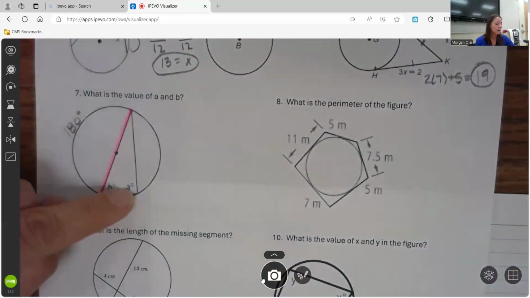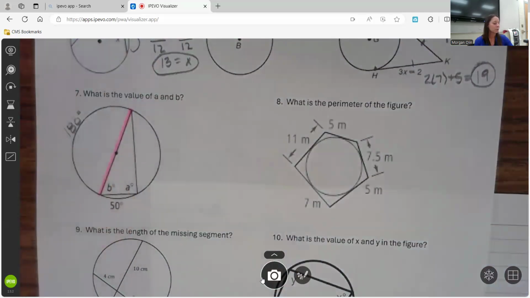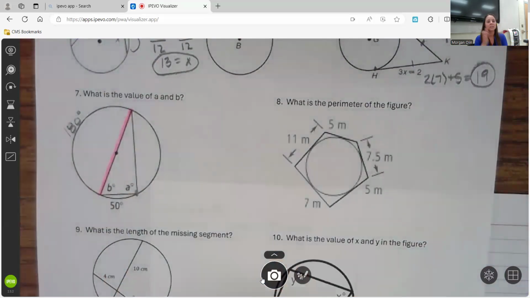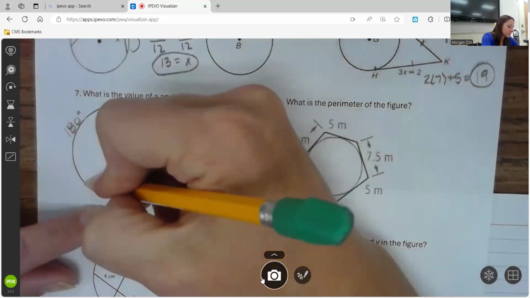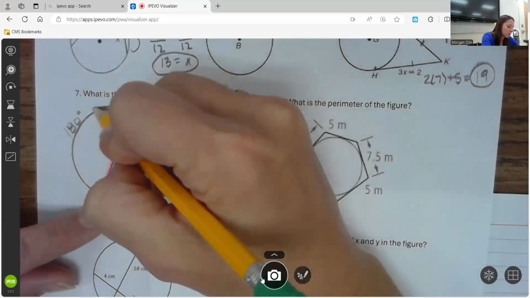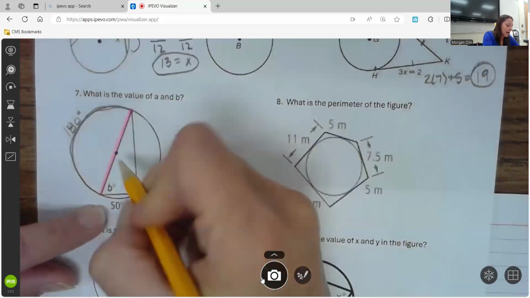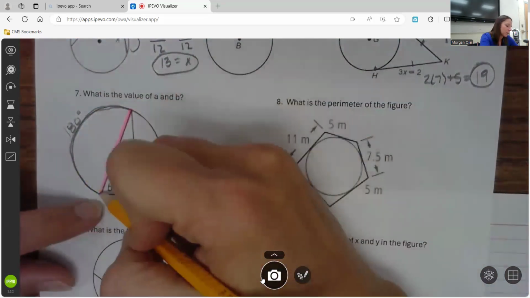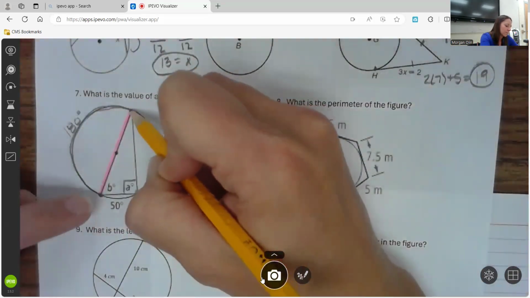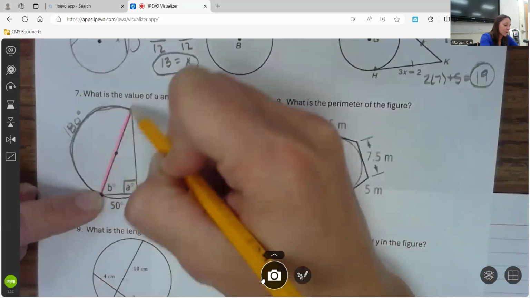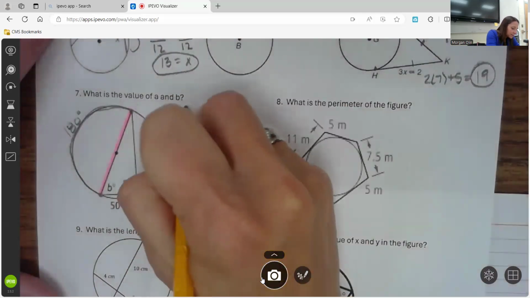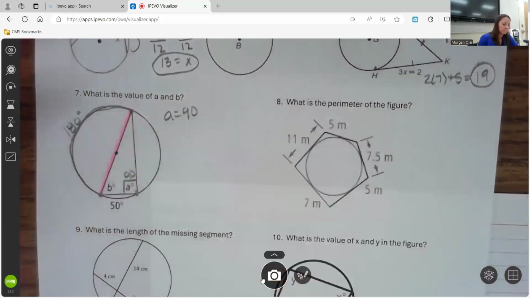Well, here, angle A. Now, you may be able to do this without writing the 180 in, but this is an inscribed angle. An inscribed angle, anytime the vertex is on the circle, just take half the angle that it intercepts. So it intercepts this entire arc right here. That's 180. Well, half of that is 90. Now, the other thing is the theorem says that if you have an angle and the corners of it are at the diameter, then this is 90 degrees. Okay, so A is 90. And I'm going to write that in.